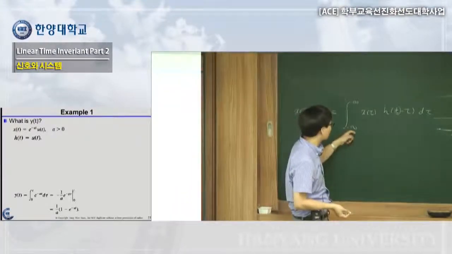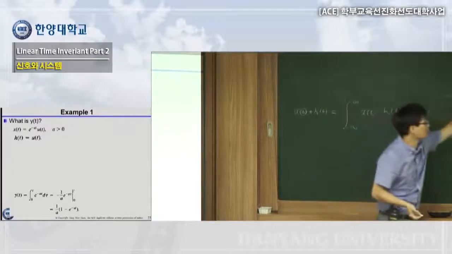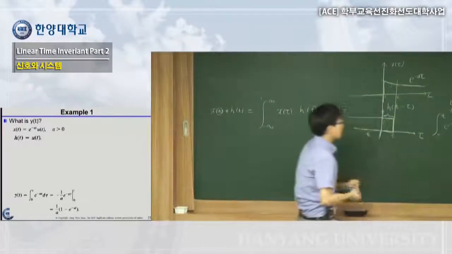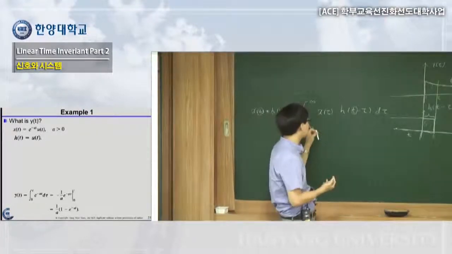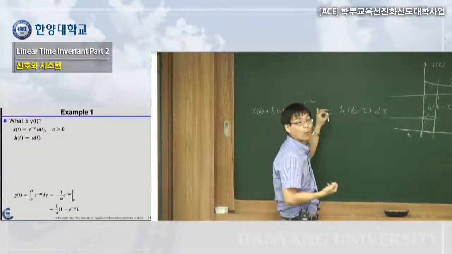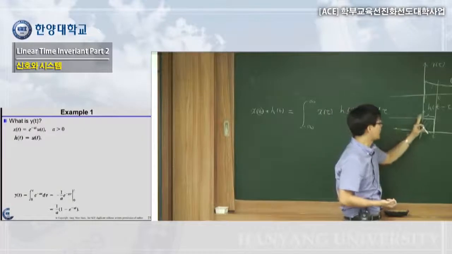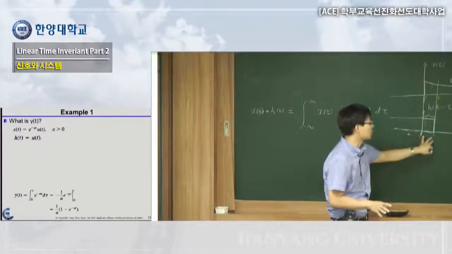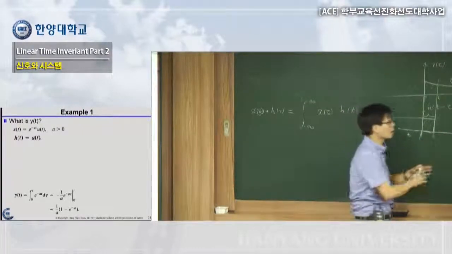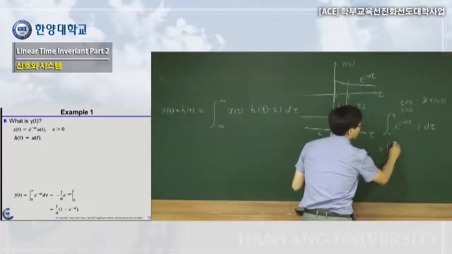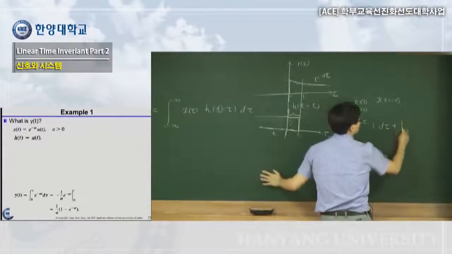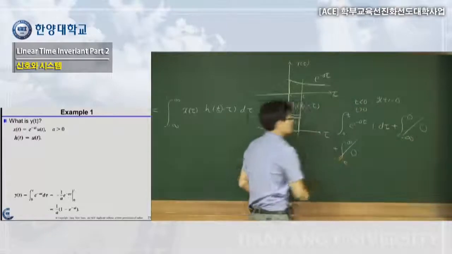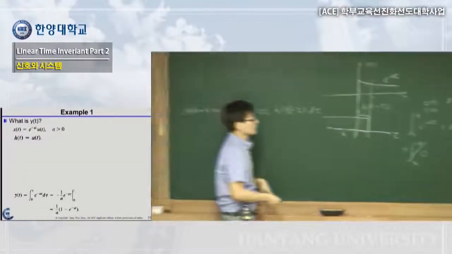So let's rephrase this. We are actually adding x tau, which is here, and h, which is here, from tau equals minus infinity to infinity. However, they are always 0 from here to here, and here to here. They are not 0 only from 0 to t. So actually this is from minus infinity to infinity. We are missing t to infinity and minus infinity to 0. In here, because the value is 0, we are neglecting it. So actually we are adding it all together. And what is it?